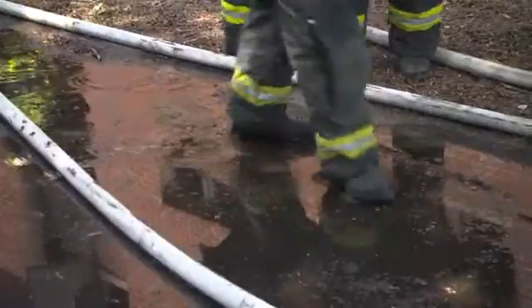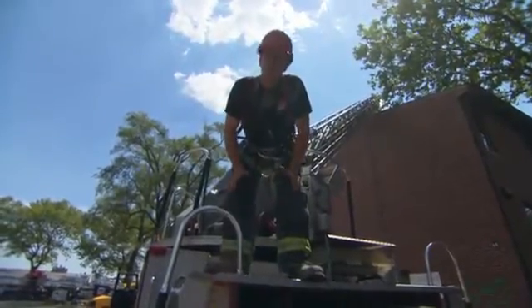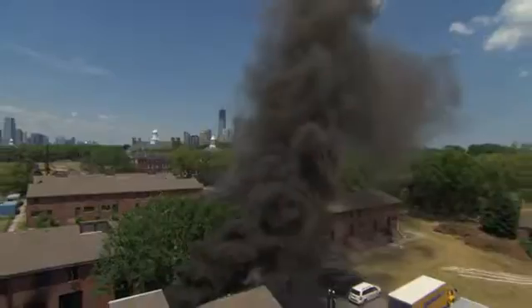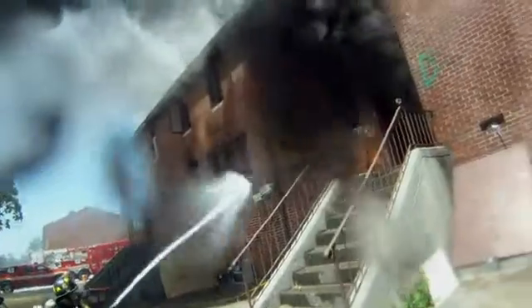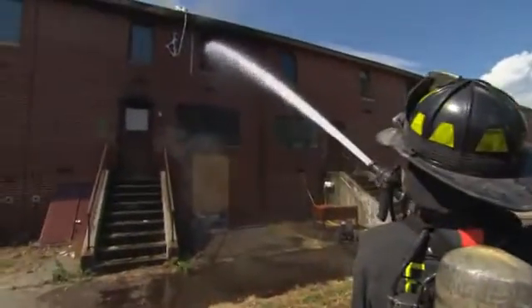It's going to take some time for the engineers to look at the data, but visually it appeared that fire reacted favorably to our vertical vent. So we now probably want to be more mindful about timing our ventilation, even on the roof, with application of water. There were also concerns that if you introduce water from the outside, you might cause more harm inside — you might push the fire, you might create more toxic gas. And so we're monitoring for those things as well.